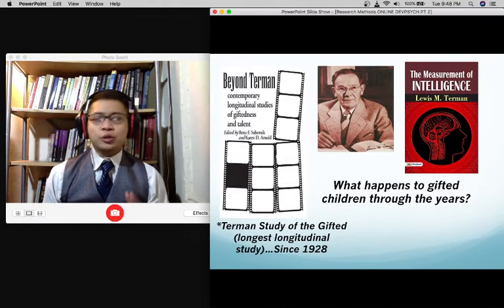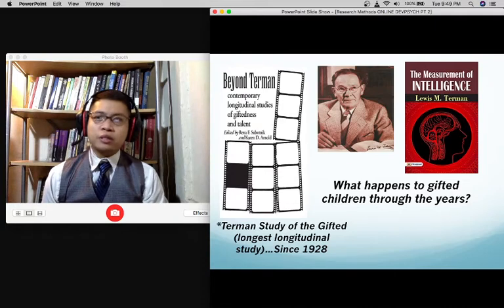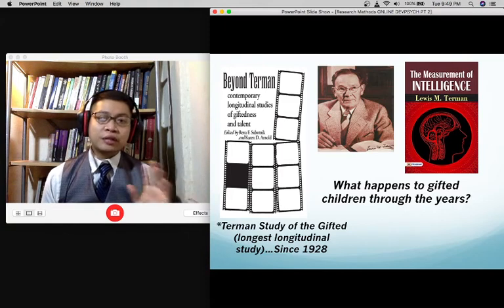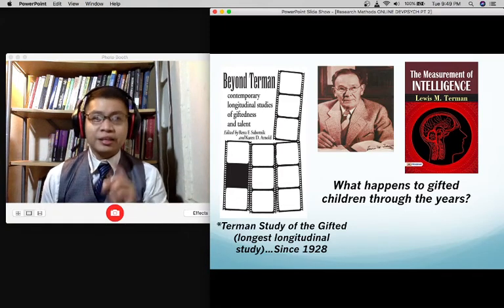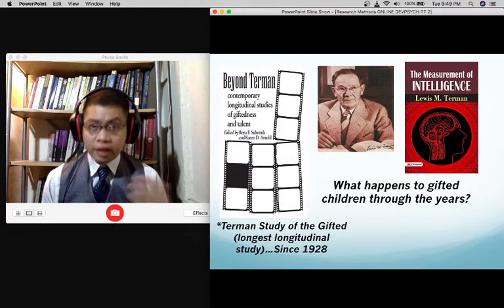So anyway, Louis Terman was very obsessed with measuring intelligence. So he saw an opportunity when he was given the Stanford-Binet intelligence project. So basically, he developed a very well-used intelligence test, the Stanford-Binet. Okay? And since he liked to measure intelligence, he used that intelligence test to study the intelligence of gifted children. Gifted children meaning ito yung mga bata na sobrang galing sa school, sobrang tataas ng IQ.